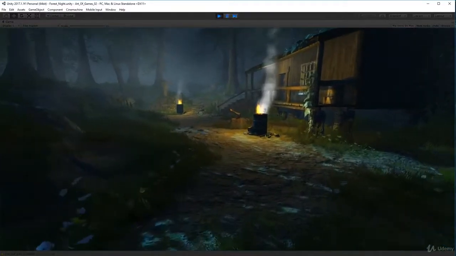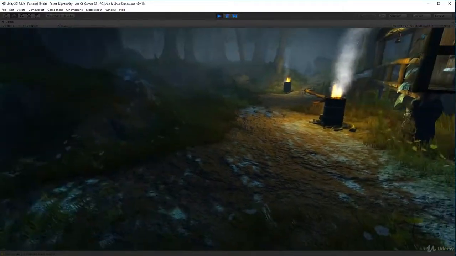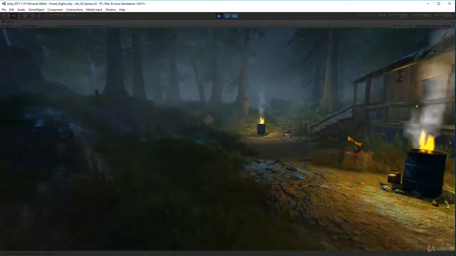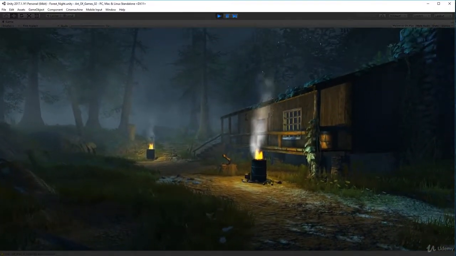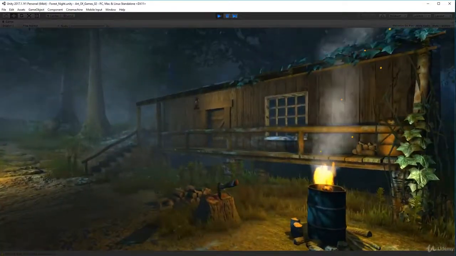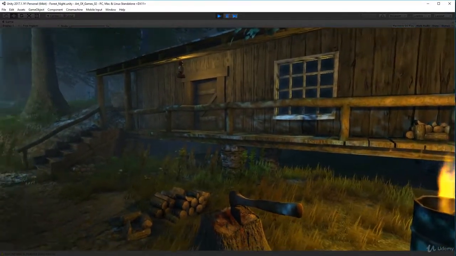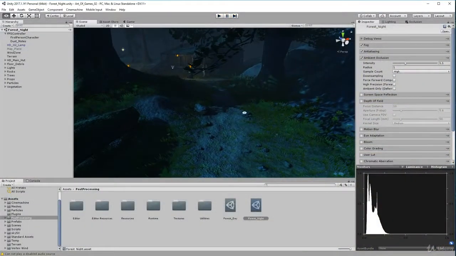Yeah, I quite like that. That looks good. It's a lot better, a lot nicer. Yeah, that window's now a lot better as well. Okay, so let's move on.